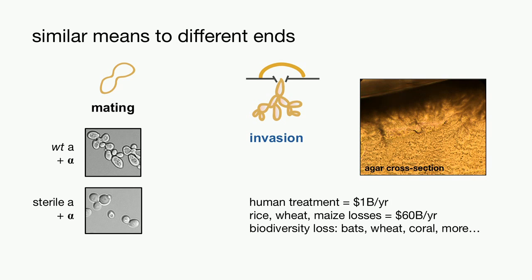They're mating and invasion. Mating occurs in yeast when pheromones are detected between two haploid cells. They project towards each other until they get to an eventual, almost poetic fusion of their genomes. And you can see that here. I'm going to try out the pointer functionality. You can see that these cells are fused, and you get a zygote. And if we delete genes that are important for mating, these cells are sterile and they do not mate.